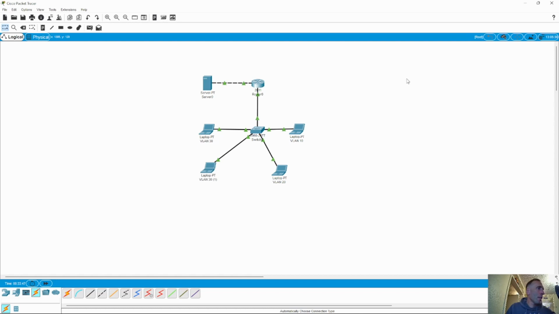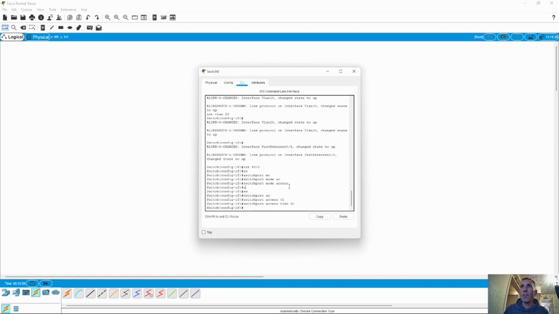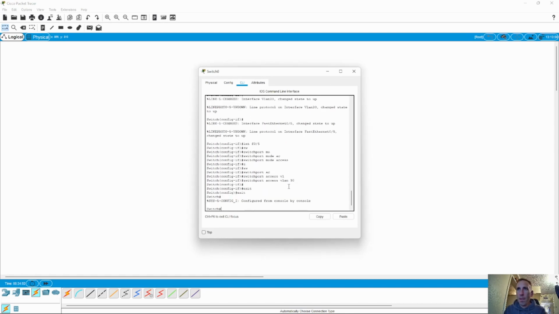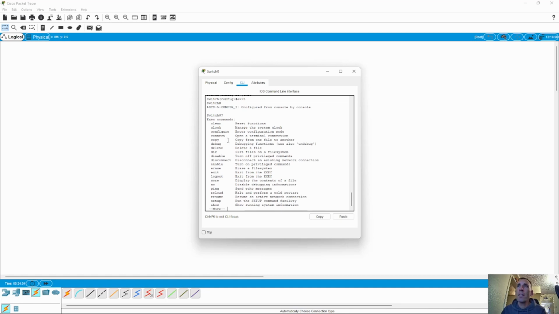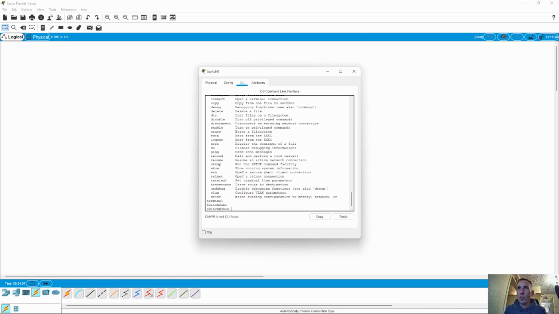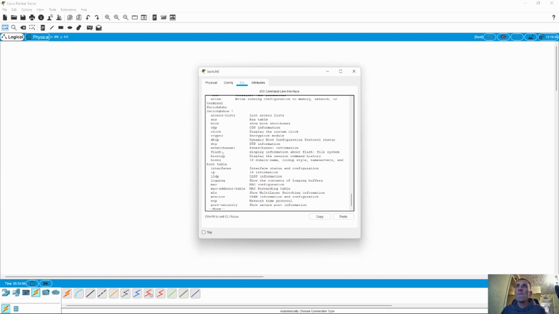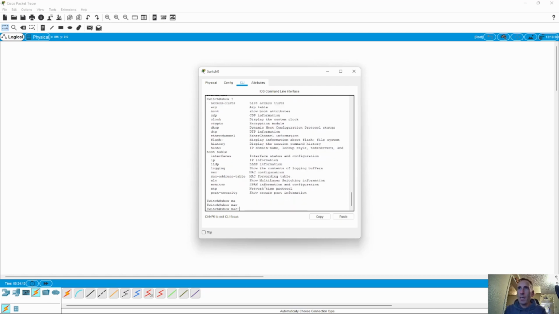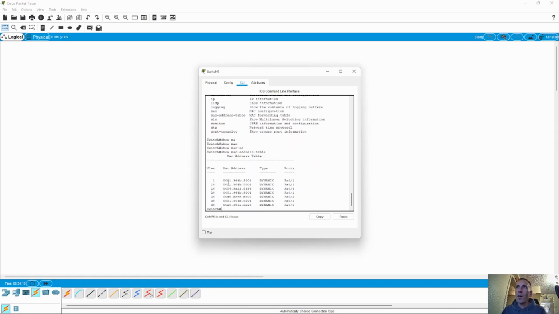So there is a quick down and dirty programming of a router on a stick to a switch, and then connecting a few different VLANs, looking at the ARP, things like that. So we can actually look at, we should be able to look at the CAM table in here. It should be show, not port security, MAC address table, MAC address table, and there we go. There's our CAM table, right there.